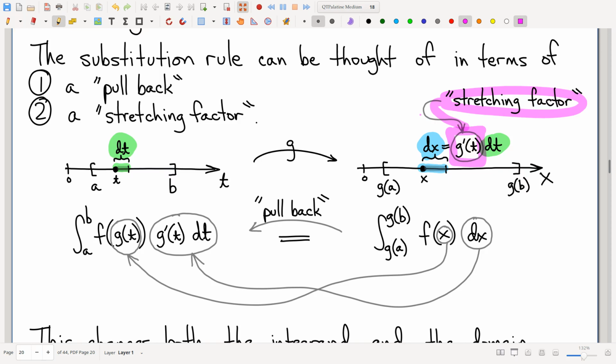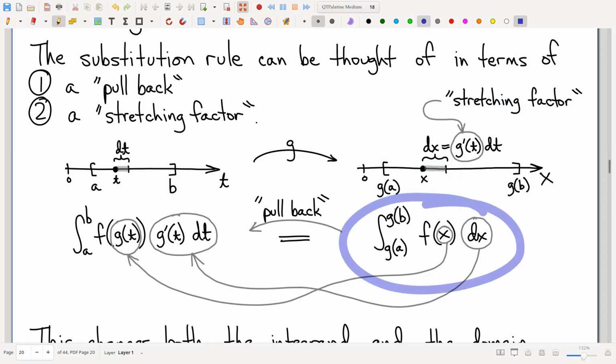All right. Now let's suppose we have an integral like this, where the domain is an image interval. Keep in mind, g of a to g of b is the output interval from this input interval. If I have this integral over here on the right-hand side, I can do what I want to call pulling back. The reason I call this a pullback is because the function goes that way. You can think of the function as defining forward.